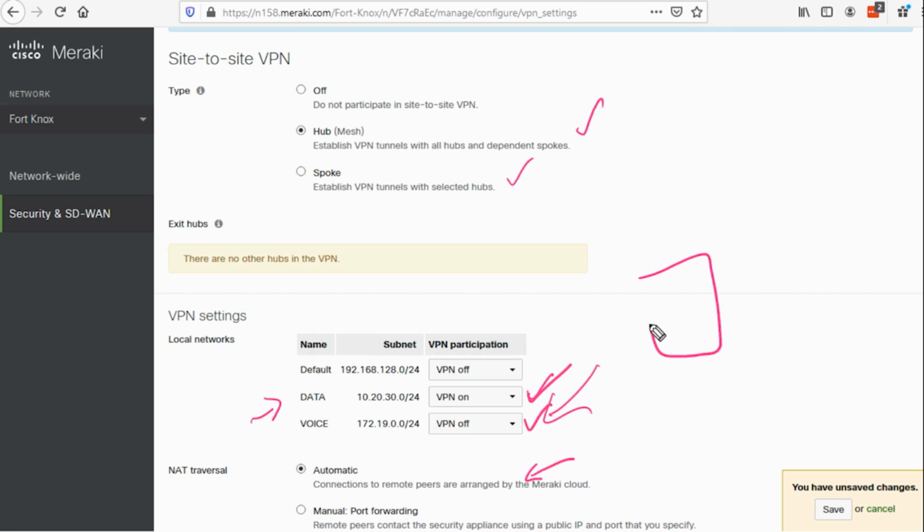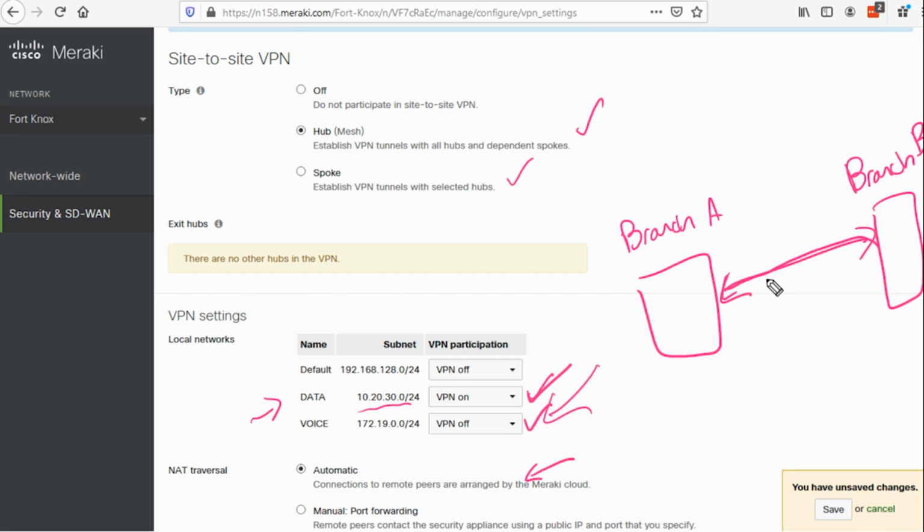It is worth pointing out, let's do this. We'll put branch A and branch B. Just because I specify that branch A is able to traverse the tunnel doesn't mean it'll be able to get to anything in branch B. We also have to specify return traffic coming from branch B. So I would have to change into a different network and specify which subnets need to be allowed on the VPN in that branch too. But once we've specified which subnets can traverse the tunnel on both sides of the tunnel, we will then have routability and connectivity between our branches over a site-to-site.